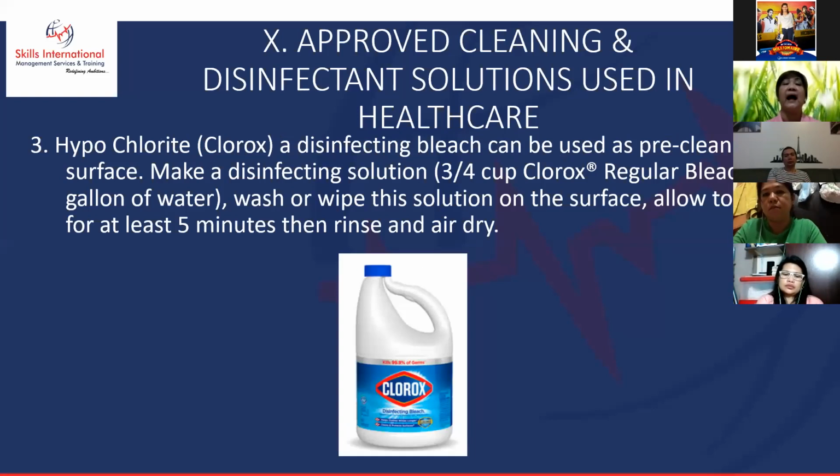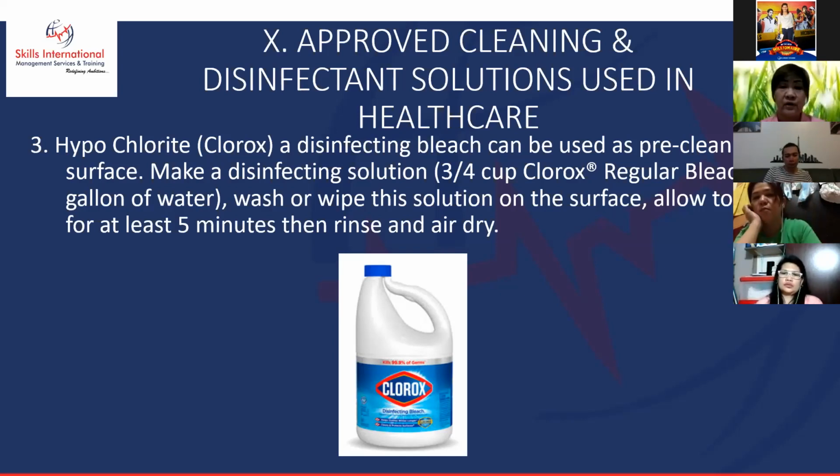We also have hypochlorite. Everybody knows this one. It is Clorox. Clorox is one of the approved disinfectant solutions in healthcare. Hypochlorite or Clorox is a disinfecting bleach. We can use it to disinfect our white clothes, or to disinfect the kitchen, the toilets, the bathrooms, or the floor. So this is a disinfecting bleach.